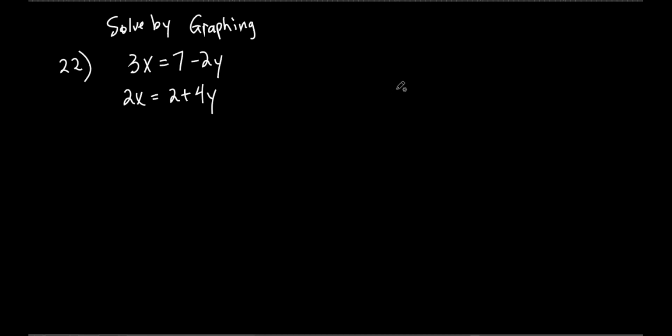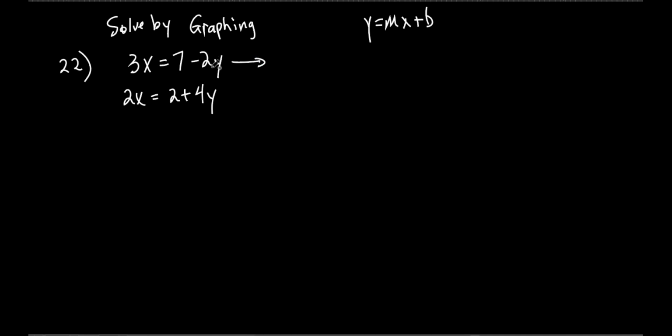So before I even think about graphing, what am I going to have to do to both of these equations? Put it into what form? Yeah, y equals mx plus b, or slope-intercept form. So I basically just want to solve for y. Let's take this one and solve for y.